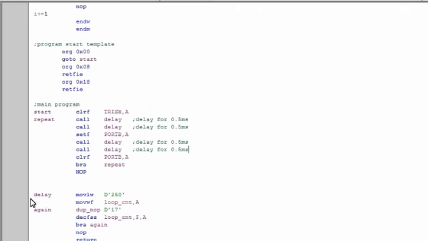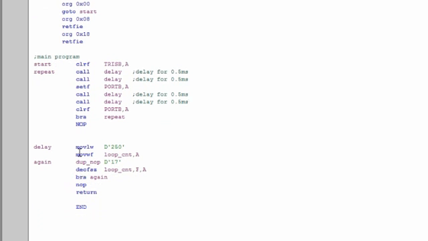Now this delay subroutine, if you are seeing this, now this whole program is actually what we have learned in chapter 2. This is a delay or a loop which creates 0.5 millisecond delay. So instead of writing this portion in the main program, and since I'm using this delay in a repetitive mode, that's why I'm making it into subroutine, so I can call the delay each time. So here I have called the delay twice, which means I am actually delaying for 1 second.